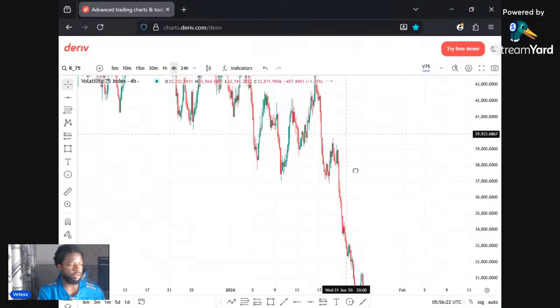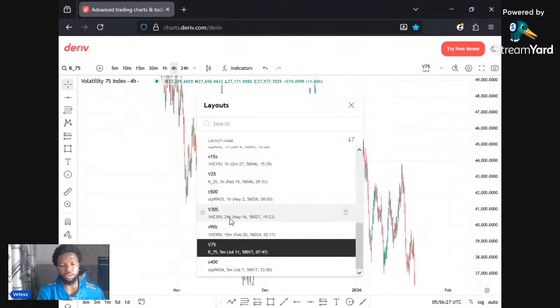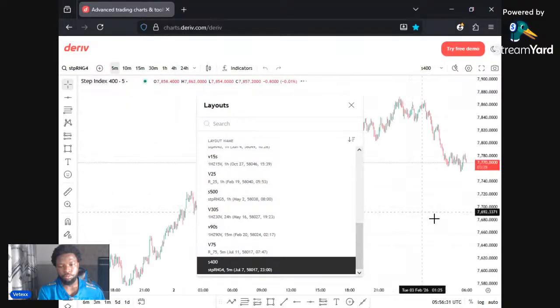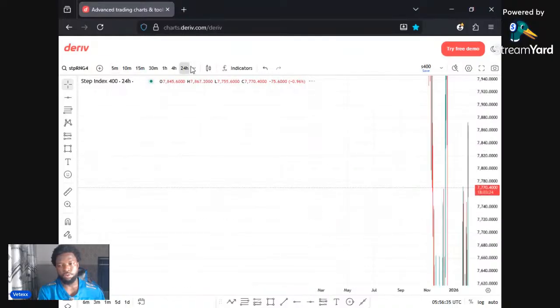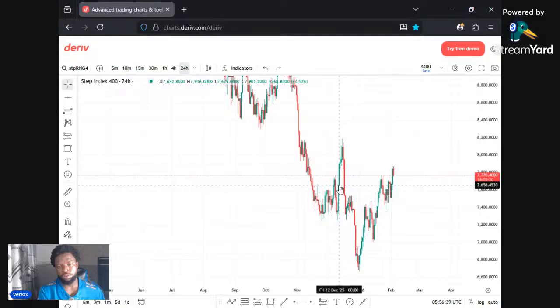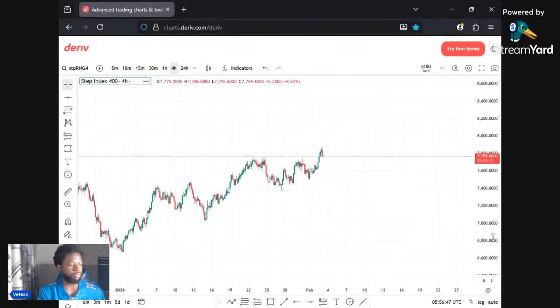Nothing on the 4-hour. Let's check another pair, which is the last. This is the 400. Starting from the 24 hours, the 400 has been bearish. Bearish on the weekly, trying to be bearish on the 24-hour. No structure. On the 4-hour, what do we have? We have a structure on the 4-hour.